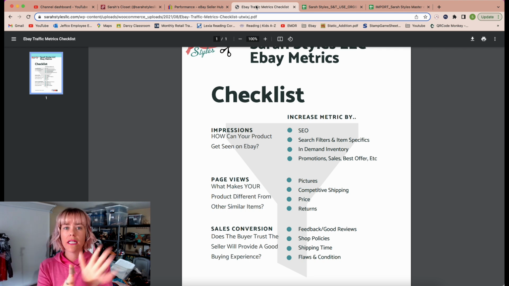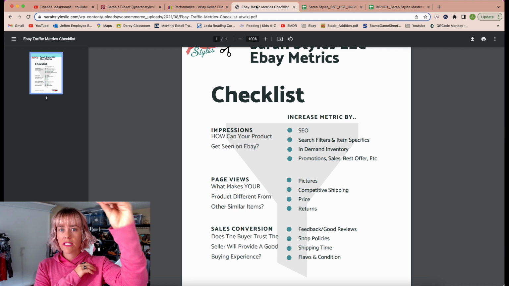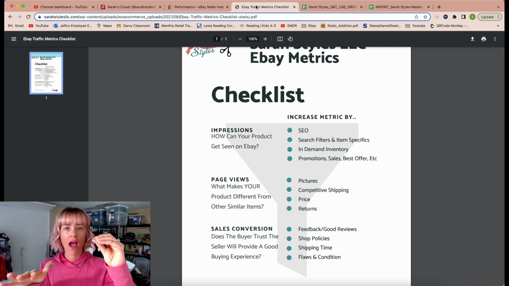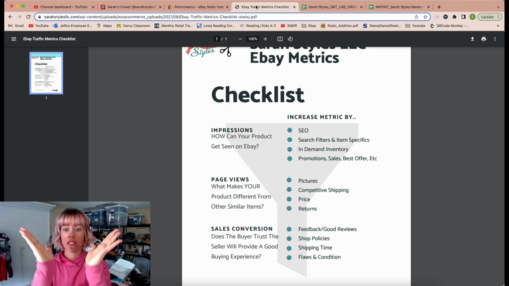People have to see it first. Then they have to click on it. If they don't see it and if they don't click on it, they cannot buy it, right? You're going to get a lot of impressions, a little less page views, and then this converts to a sale.